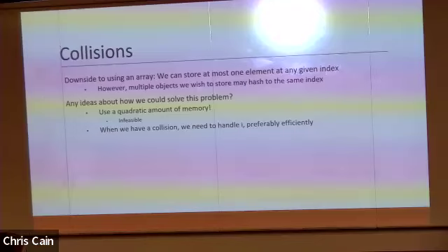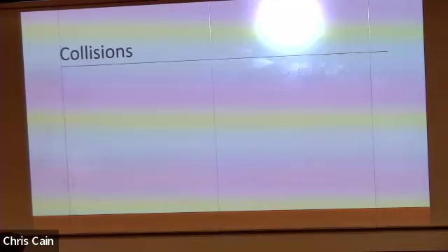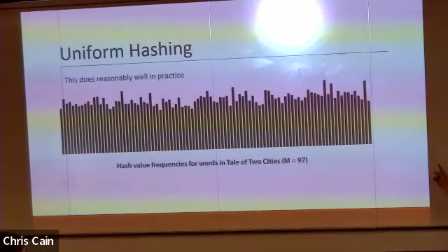Anything else? Yeah. Have the object have a field that points to the other object. Okay, so that is actually one of the real solutions, is that each one of these indices in an array is the head of a linked list. And then you start storing everything that maps to that same hash in a linked list at that element. So if we look at the past visual here, each one of these indices would be the head of a linked list, and every word that maps to that would be another node in that linked list. That's usually the best solution.